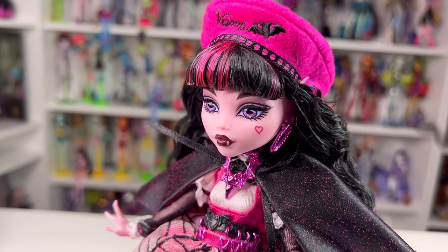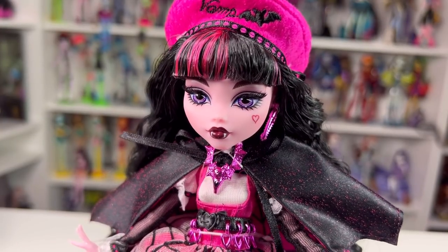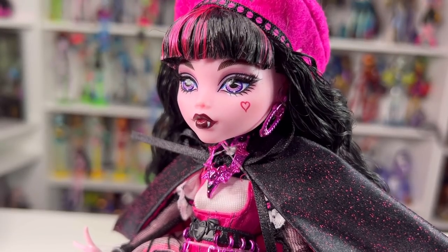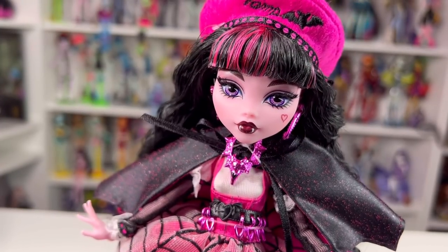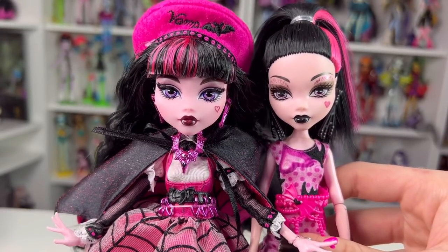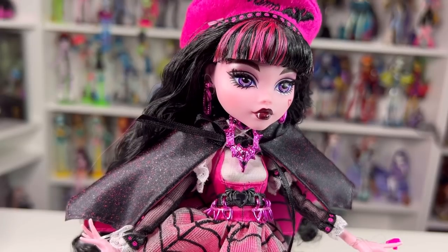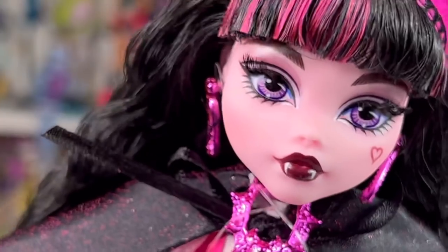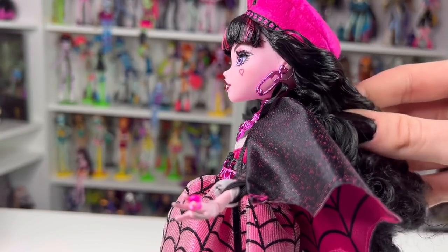Moving to the physical doll, she has her normal light pale pink skin complexion and really thick brown eyebrows with individual hair detail. Her eyeshadow is a very pale pink palette going from the lid up to the brow bone with some glitter. Her signature heart is not colored in - just a pink outline. She has really pretty purple eyes that look more lifelike and vibrant compared to the original. For her lips she has a deep red lipstick with her little fangs showing. For her earrings, instead of small safety pins she has these ginormous metallic pink ones with little heart posts.